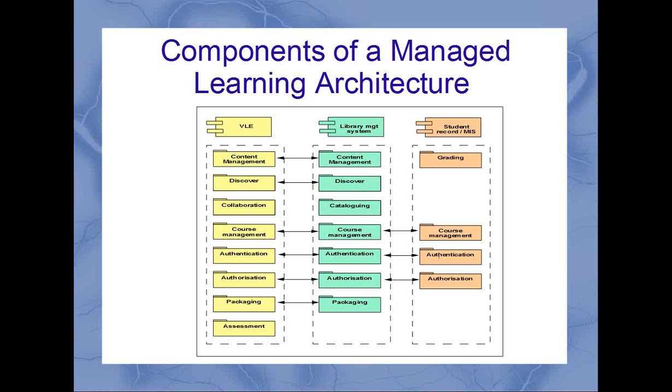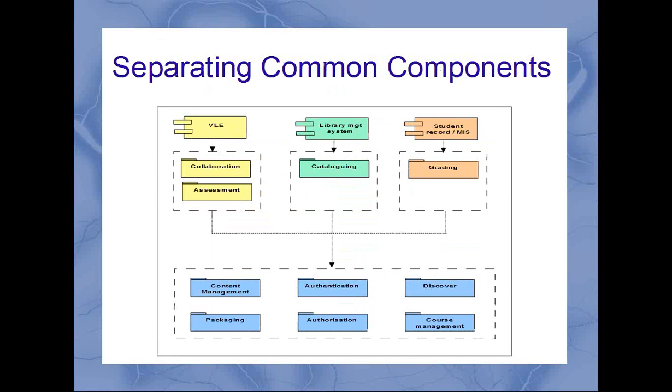So why not take out these common functionalities and bring about something like this? We still have three different systems: a virtual learning environment, a library management system, which is archiving all the course materials, and then the student record and administrative system. The only thing is, now we have separated the common systems or functionalities from all these three systems and put them in a separate box. When we look at it this way, we see that a lot of functions could have been commonized, and that reduces the load on the system. That also makes it more efficient.